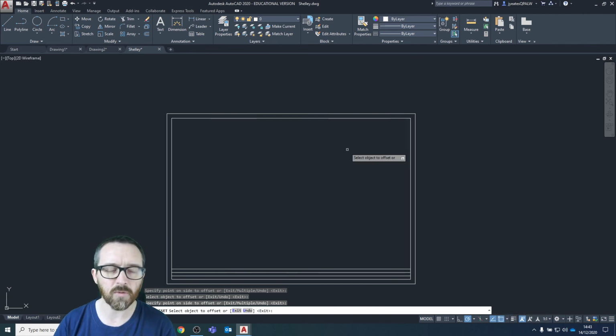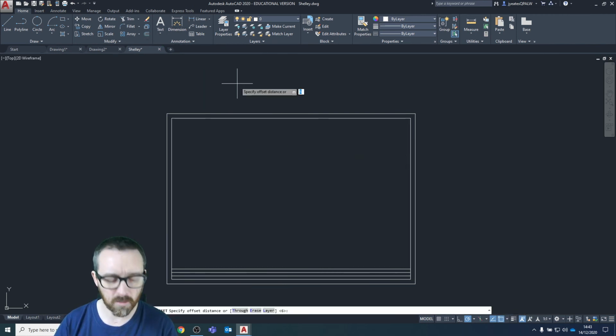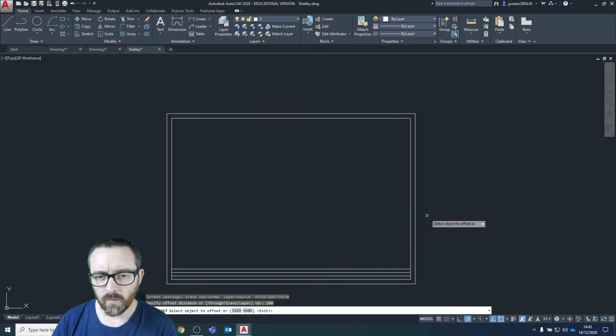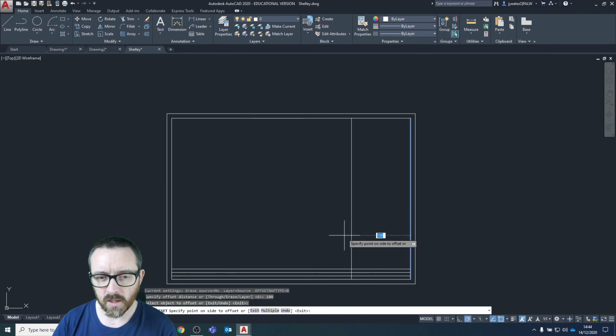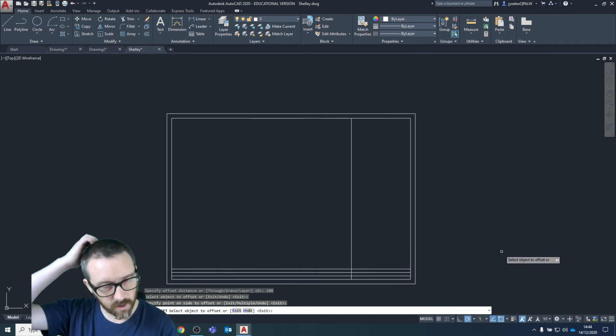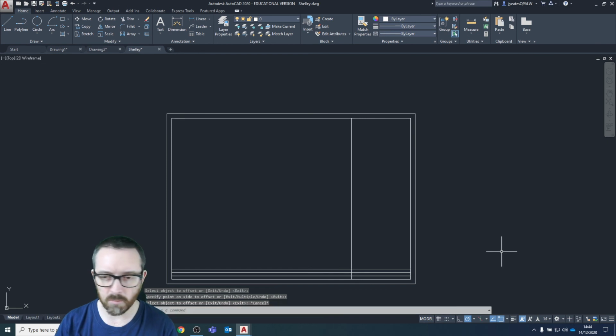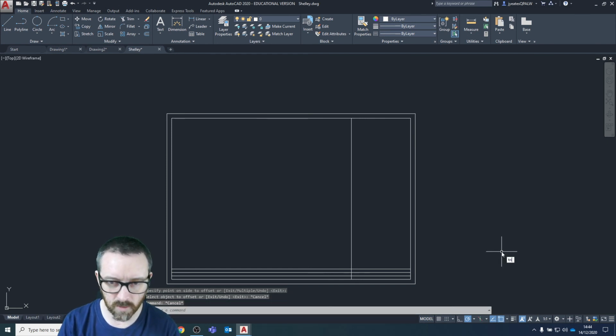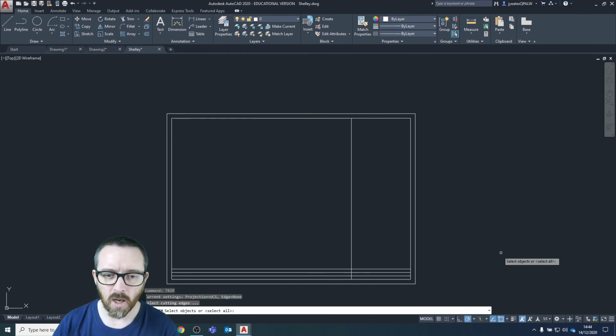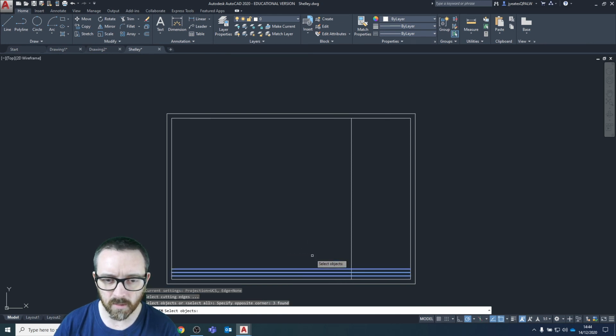These are going to be for my lines of text, and I'm going to offset again, but this time I'm going to offset 100 from this edge. So I'm going to click here and offset. Brilliant. Now that I've done this, I can use the trim command. So you can type in trim. I must press escape first though. Trim, here we go. And now I can trim all these lines away.